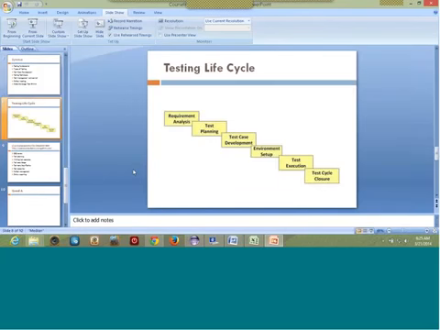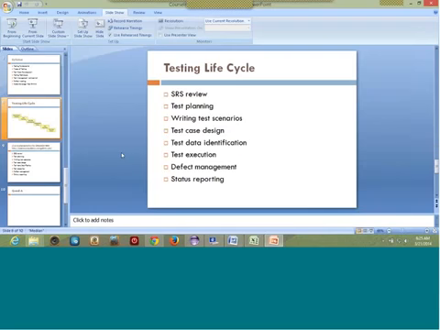Okay, so better I'll give one demo, so probably you can understand a closer look at how it typically works. If you take anything in this world, it has its own life cycle. Coming to testing, we have phases from requirement analysis to closure activity. These are the different phases we generally have in the software or testing life cycle. It starts from requirement analysis, planning, development, environment setup, execution, and closure activity. When I say it like this, it may sound very high level.